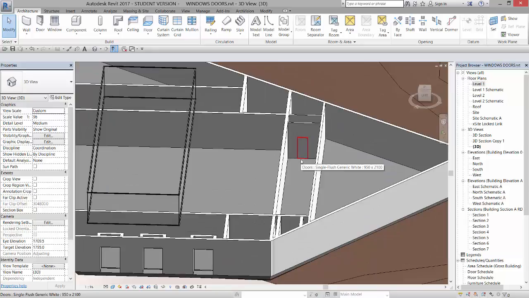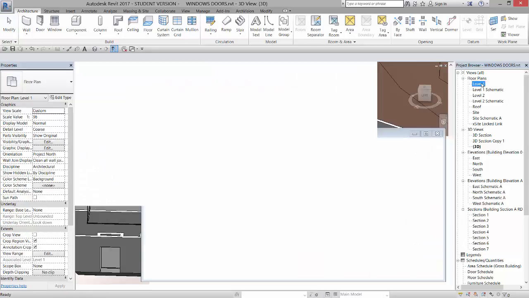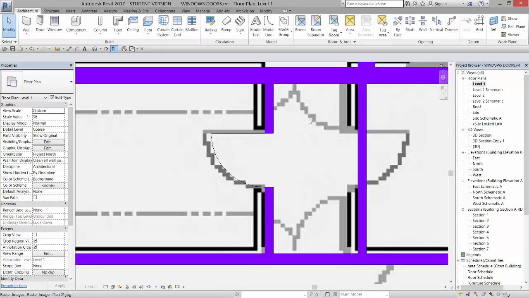So I have great faith that you can go in and actually create more doors and control those. The next installment, we're going to put that sort of uneven door in. So if I go to level 1, we have an unequal door that we're going to place in there. So when we come back, we'll load and adjust a door that Revit already has created for us.